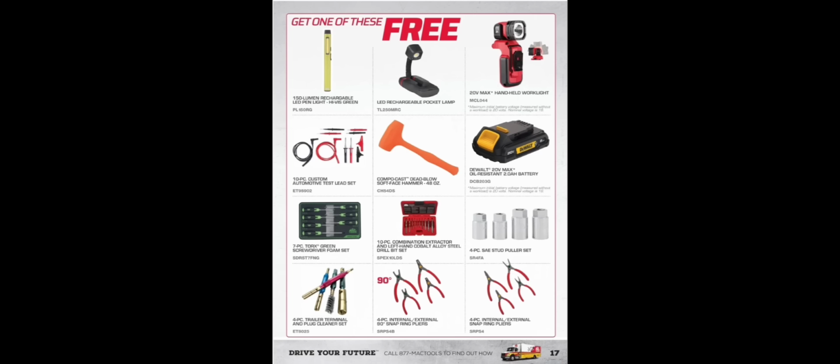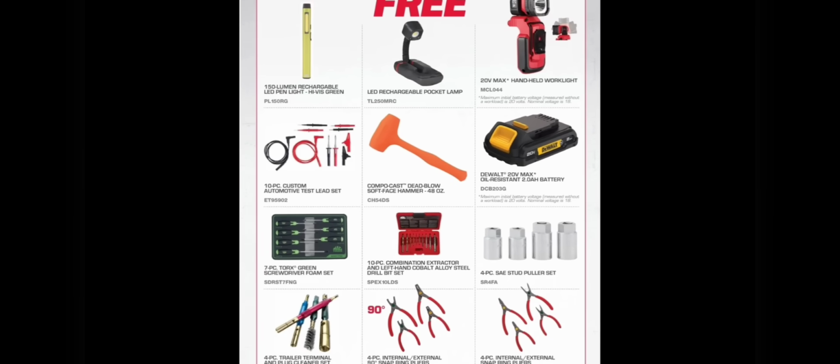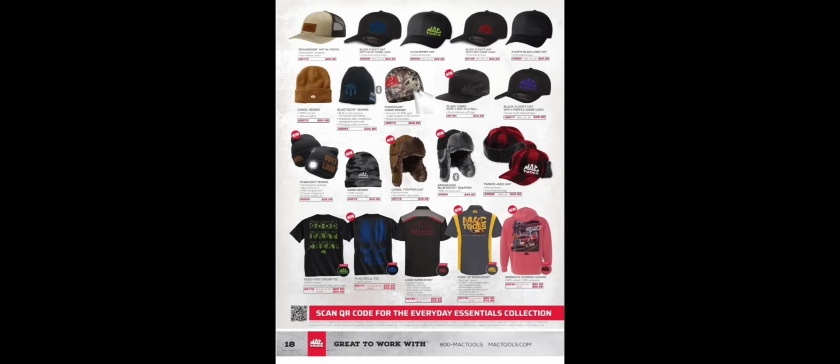CompoCast dead blow. We got a 20-volt max oil-resistant 2-amp-hour battery. We've got the new 7-piece Torx screwdriver foam set, which is not a USA screwdriver, or I'm not sure where they were, like Taiwan, I believe. 10-piece combination extractor left-handed drill bit set. Some bolt stud pullers. Some more IPA trailer terminal sets, or 90-degree 4-piece internal external snap rings, or the 4-piece internal external snap ring pliers, non-angled. So your choice. Are those one to free?